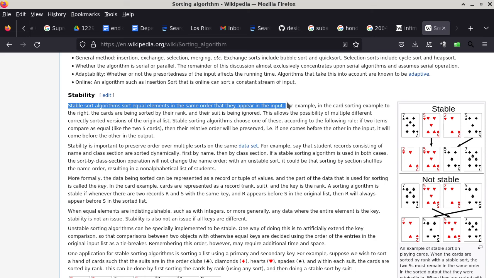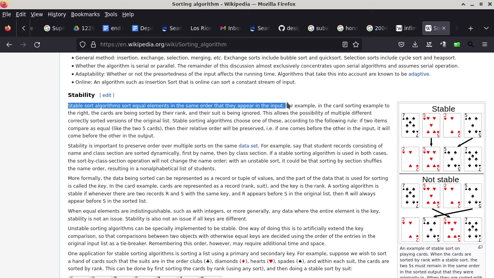Yep, that's what it's referring to. So if they appear in one particular order in the input, they would also appear in the same order in the output. Whether it is important or not, maybe, maybe not.